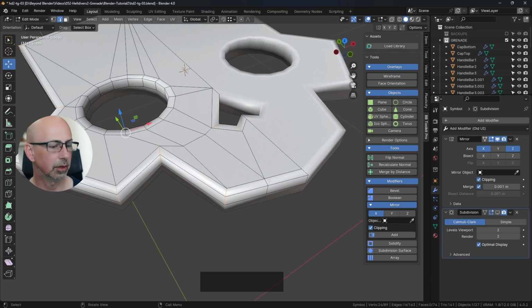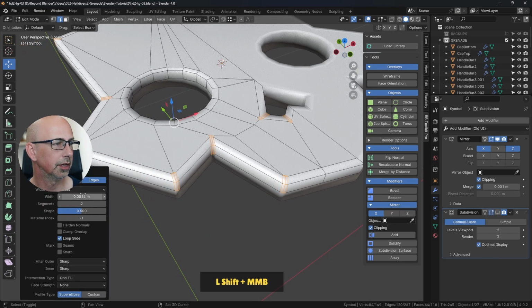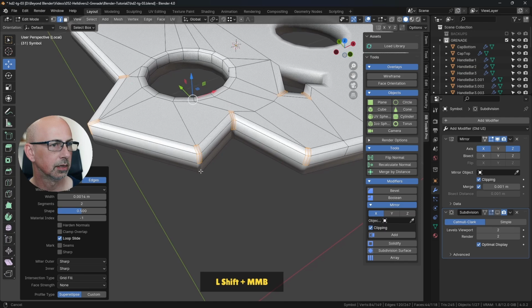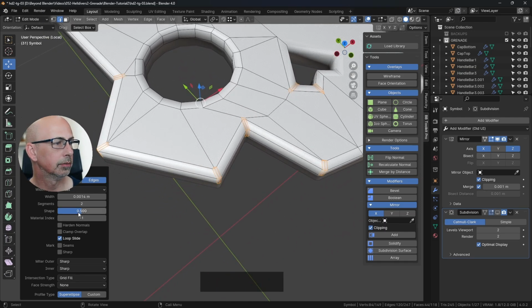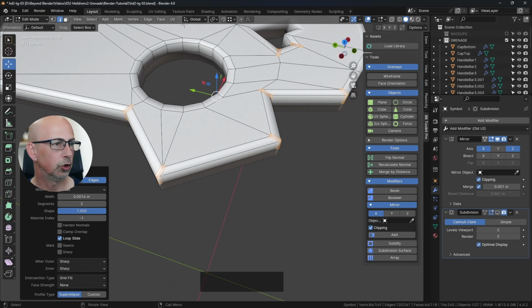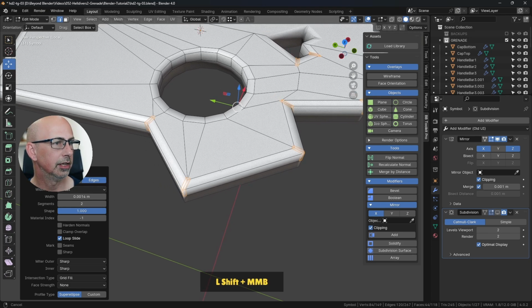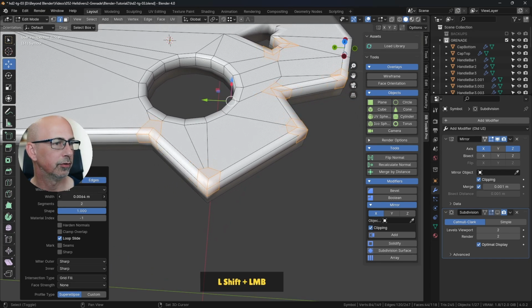So with that done, you can press Ctrl B to bevel. I'm going to give it 2 segments. And just give it any size really at this point, and we'll tweak the operator panel settings there. Top tip, always, if you're using a subdivision modifier, it really helps to change the shape to 1, not leave it at 0.5. And that will just put support loops either side of the edges we had selected. Segments 2, and after that it's a case of how big do you want your bevel. So I'm going to go with something like that.